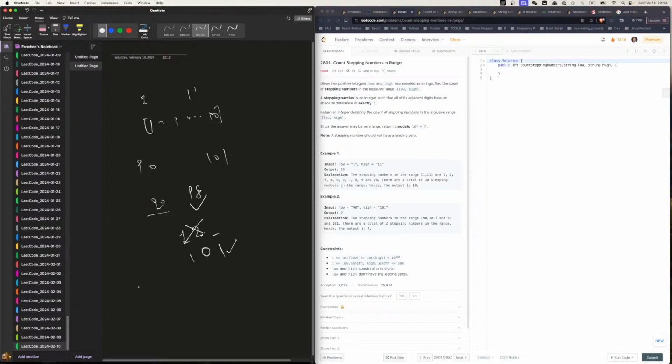Basically, we have a low value. Let's call it D1, D2, D3, a 3-digit number. We definitely start from D1, and you can always go to 2 sides, D1 plus 1 and D1 minus 1.